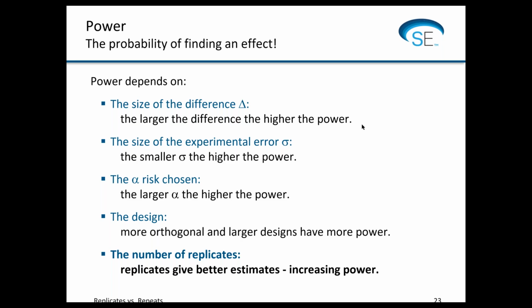The design you use, the more orthogonal and the larger designs have more power. Okay, so 2-level factorials are orthogonal. We did a full factorial. Now if we did a fractional factorial, let's say we're studying 6 factors and we're doing a quarter replicate, we didn't have enough power, and we said, okay, that's 16 runs. I'm going to do those same 16 runs again to get to 32 runs. I'd have more power, but you'd have the same problem with aliasing from a small fractional factorial.